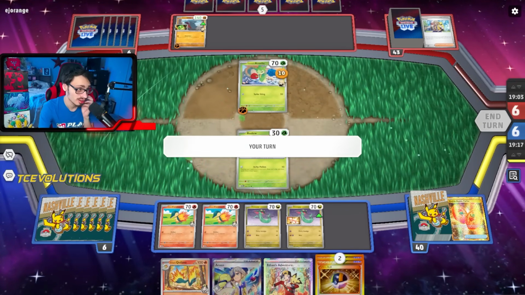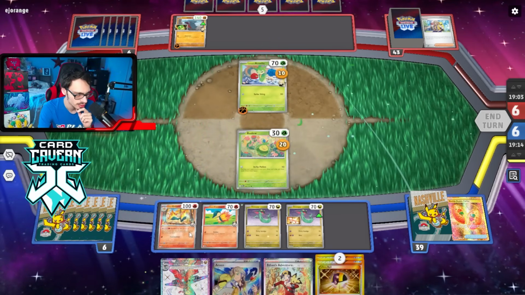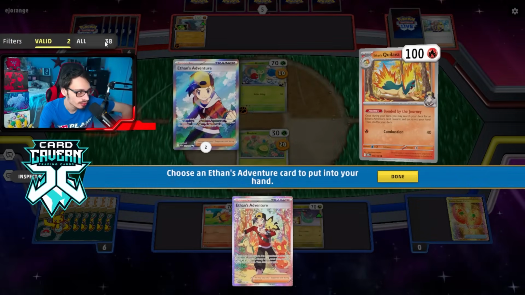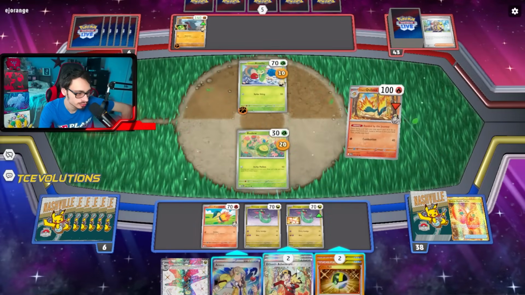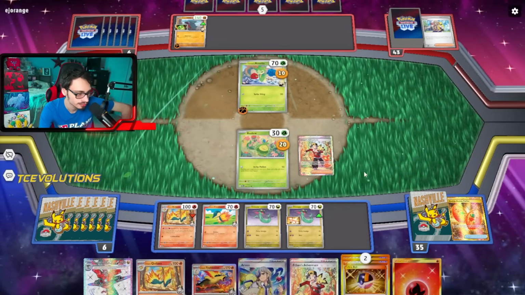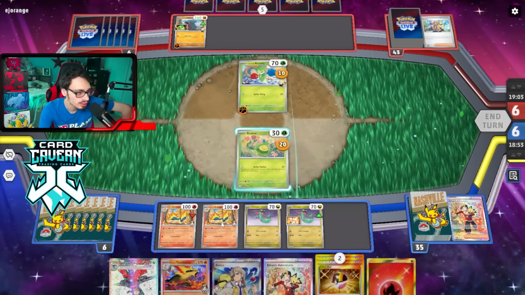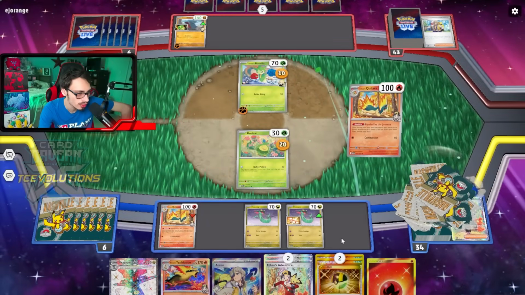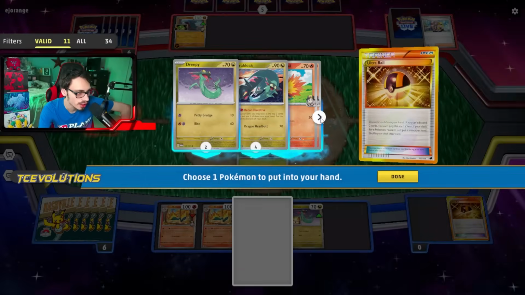Alright, let's see, we draw. Hey, there he is, Dreepy. Alright, let's do this real quick. The Adventures are in there. We'll play one, grab these, get that down. Search out another one, I guess. I'm going to Ultra Ball away an Ultra Ball Adventure. We'll keep one in the hand. We'll grab Drakloak, obviously.